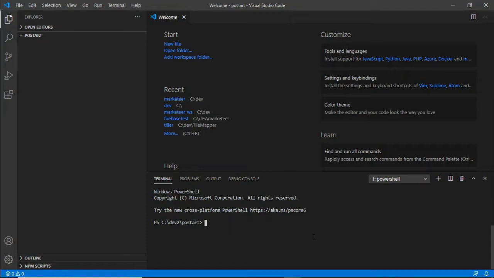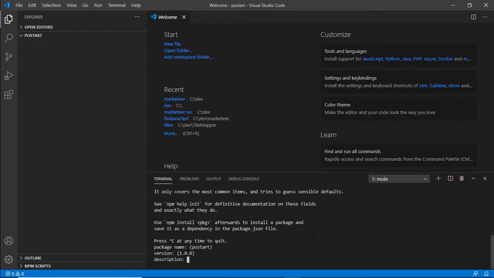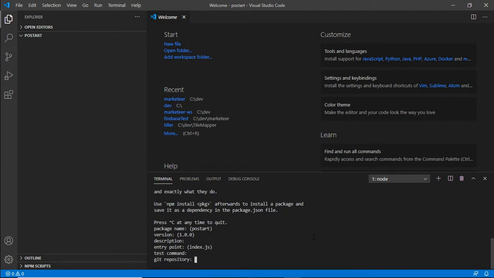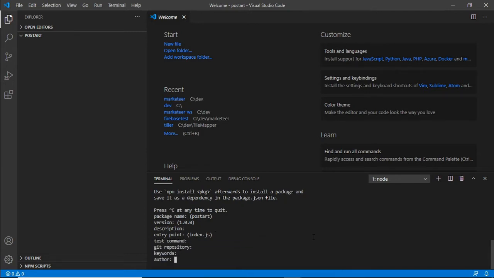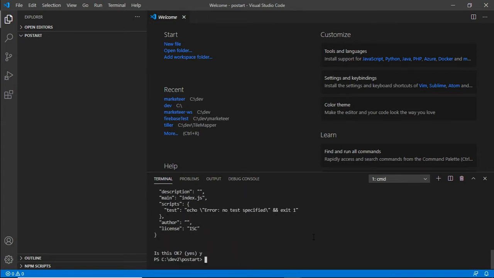We can see we've cd'd into the dev2 folder, and I'm just going to do an npm init. So we're in the post art folder, npm init, and here I'm going to just take the defaults. Now I'm using standard JavaScript, I'm not using TypeScript. I'm just going to keep stuff simple for the time being, and we're just going to take all the defaults and hit yes for that one.